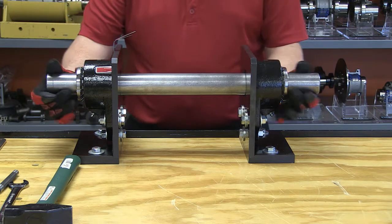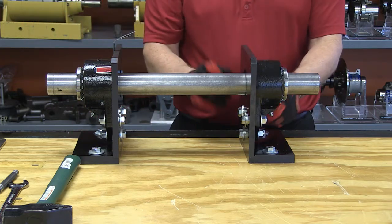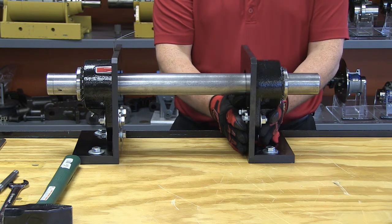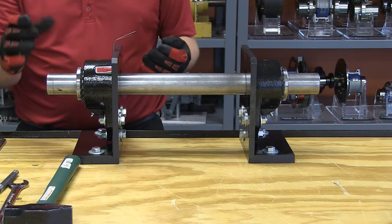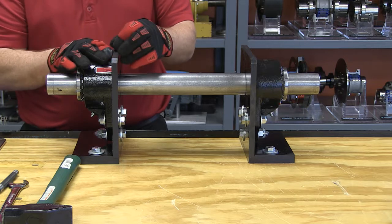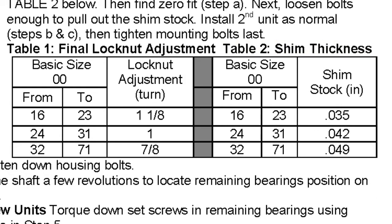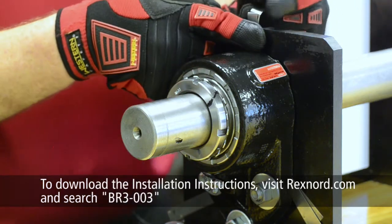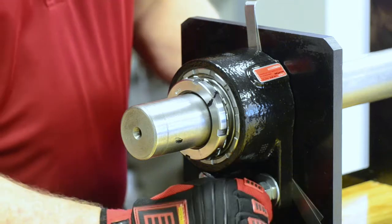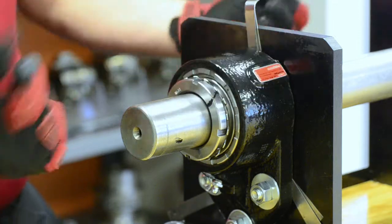The procedure is: mount the bearings and get them positioned on the shaft and on the structure with bolts. Go to the first unit and completely tighten the mounting bolts against the substructure, then go to the second unit. On the second unit we have to provide for that axial movement, so we put shim stock of a certain distance based on bore size — which is in the service instructions, so make sure you check them. In this case I'm using 42 thousandths of shim stock. Generally you want to shim in three points, since three points make a plane. Get positioned at three points and snug the mounting bolts up against those shims.